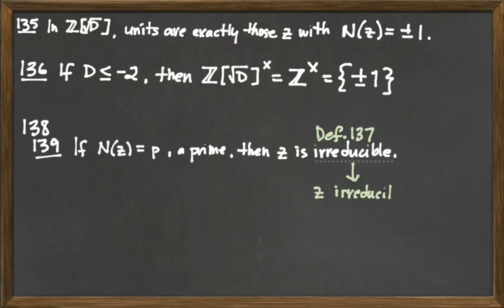Two elements, if one of those elements is a unit. Okay, great. So there's our definition for irreducible. And this is a definition that holds in any ring. So we don't need division in order to do this, but we do want multiplication.